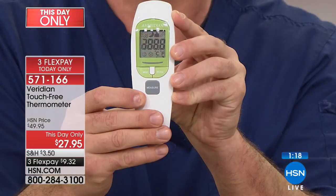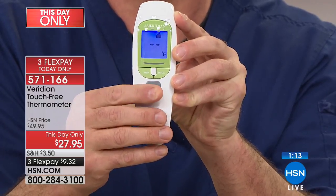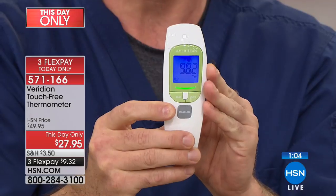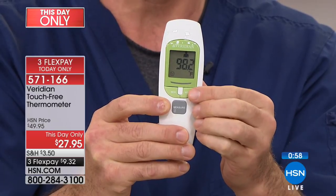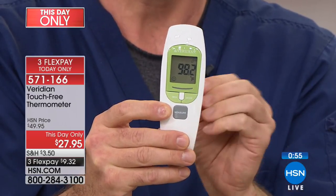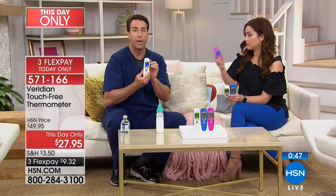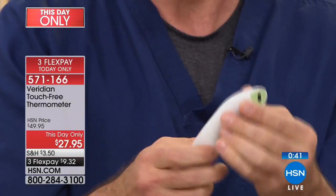I'm going to press that power button on again. You'll hear the beep — it's on and it's going to come on in person mode. I'll check my own temperature: one little click, one second — 98.2 degrees. Now I'm going to switch it right into object mode and check on the cold beverage. I'm slowing this down just so you can see it at home. That's 57.5, 57.9 degrees. Then let's check on the baby formula again — how convenient is that to be able to check the formula, check the bath water, check the pool water?